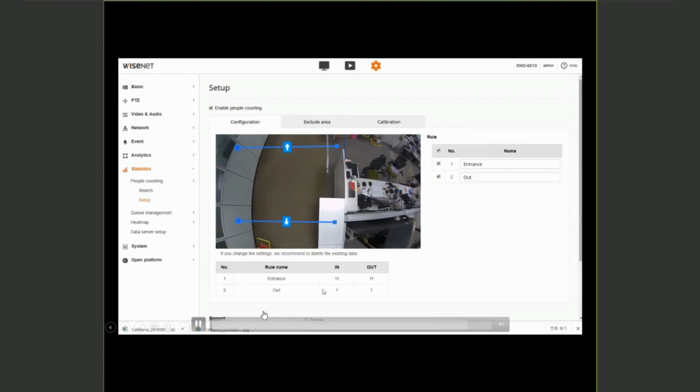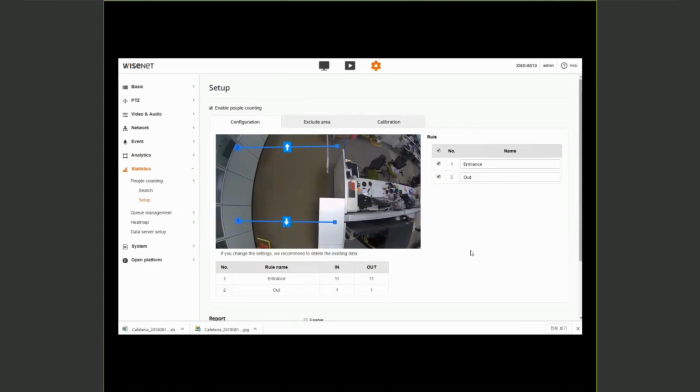Yeah. So this is an edge-based analytic, of course, and you just buy the camera and you can use it. It also supports a very nice report. The report can be made every week or every day. You can set it and send it to the FTP server.